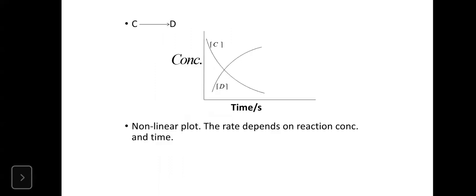If you look at the graph, they are linear graphs. But anywhere you find the slope, it's going to be relatively uniform. But look at another equation. C is going to D. This one is non-linear. So you see that C is decreasing, but it's like a curve, if you do mathematics in senior secondary school. But D is also increasing, it's like a curve. So the rate of this will be changing with time.